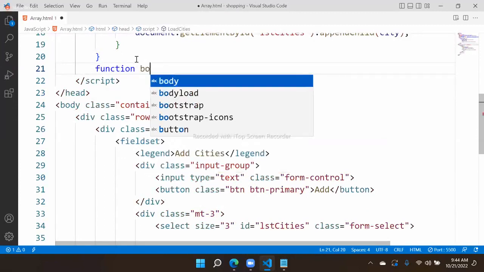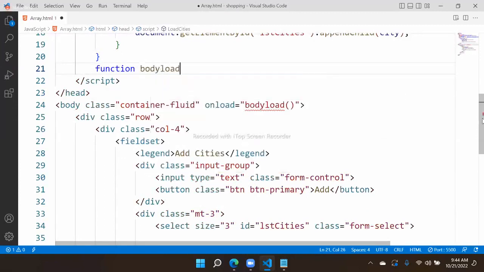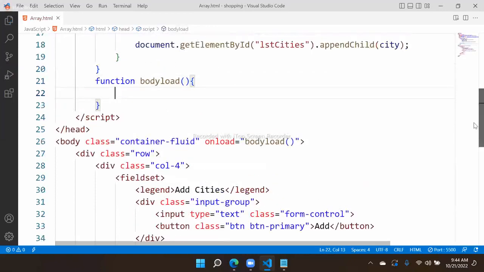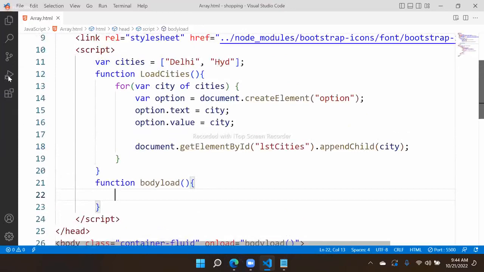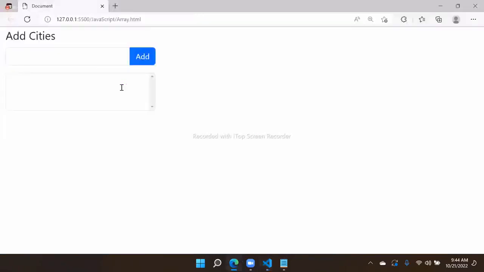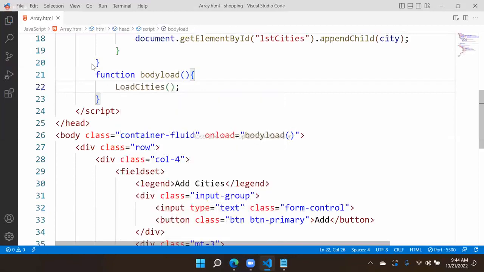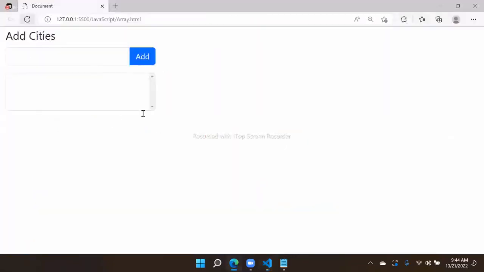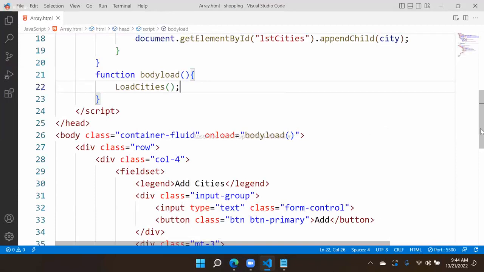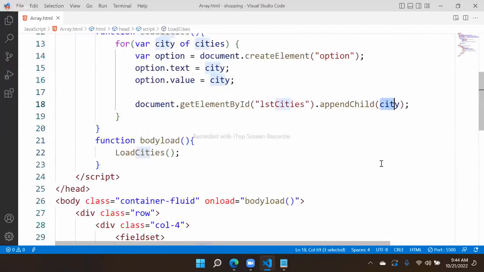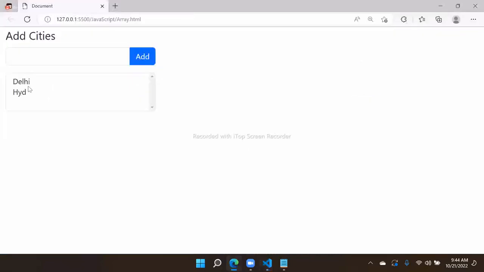On body load, first we need to call this function load cities. So currently list box is empty, nothing is there. I will call the function load cities. It will be added. So that means it will display those here. Append child is option. Now it is going to add those cities here.